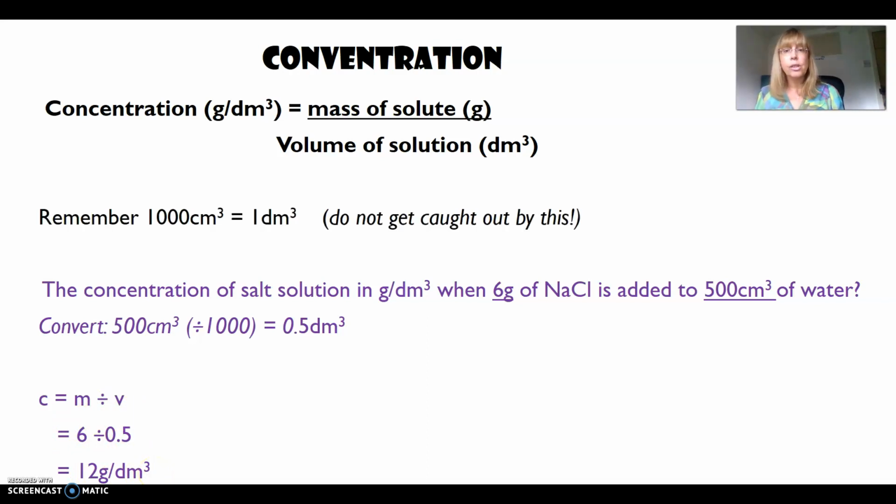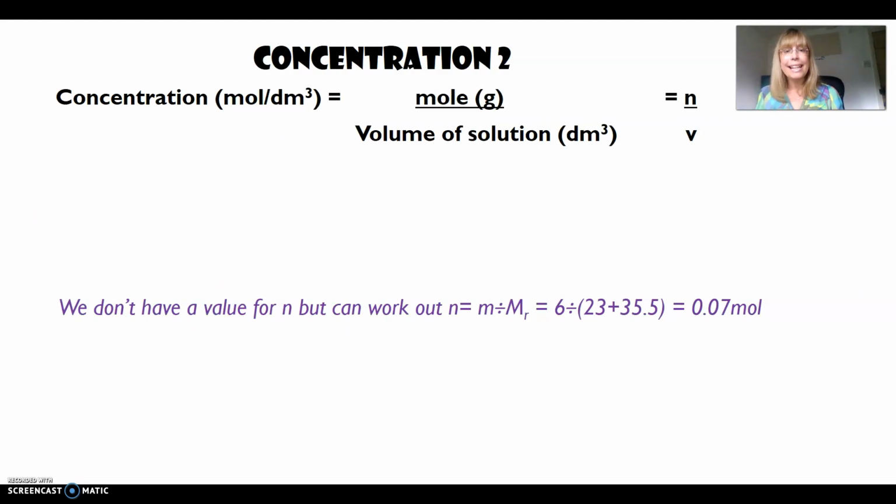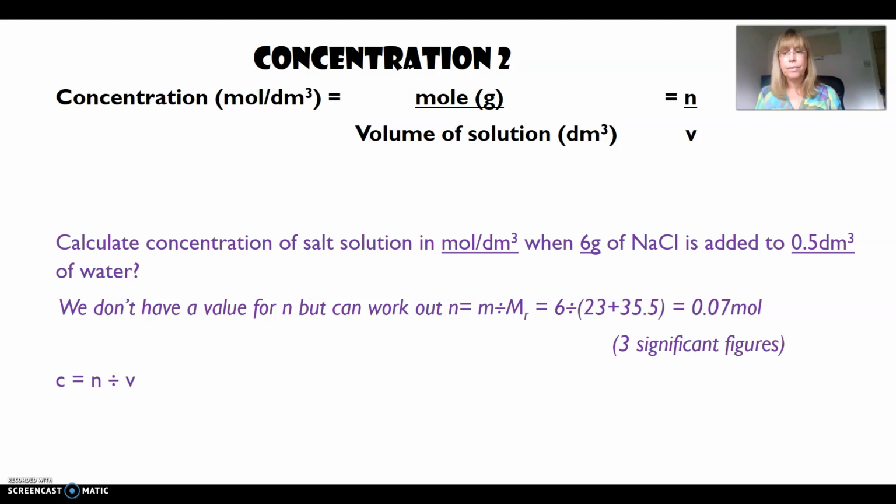The other way they can ask it is, rather than giving it to you as a mass, they give you the number of moles. Okay, so if you don't have the number of moles, if you've got the mass and the relative mass, you can calculate the number of moles and then you can substitute it in. So number of moles divided by the volume. So in this case, we work out from your My Naughty Mother formula that I've got 0.07 moles. I divide it by the volume of the solution, which this time is in decimeter cubed, so I can just put in 0.5 decimeter cubed, and that gives me a concentration of 0.14 moles per decimeter cubed.